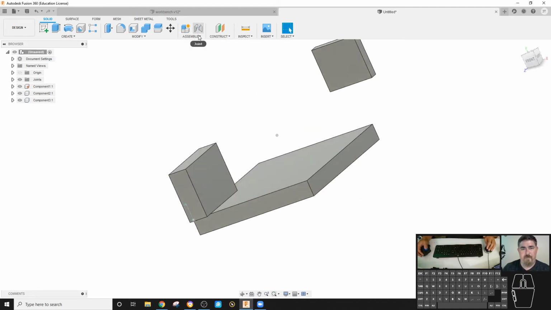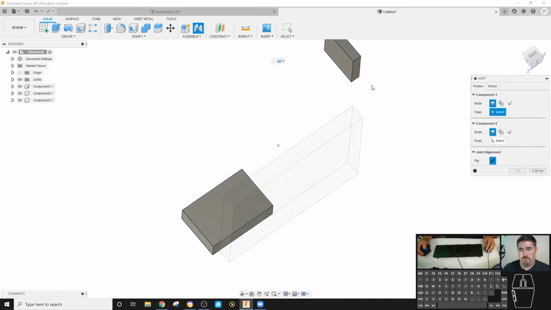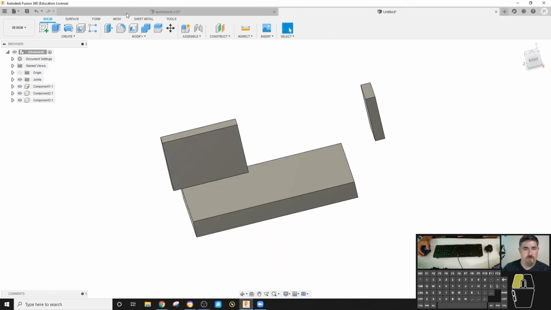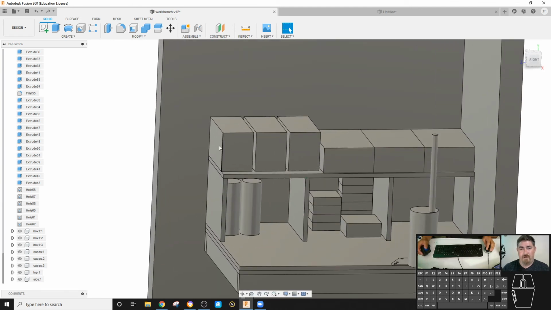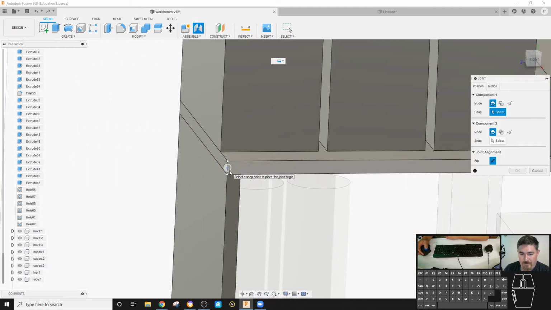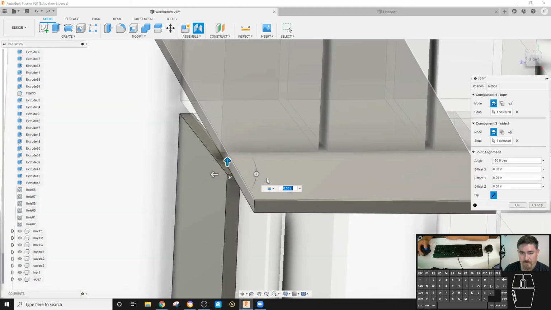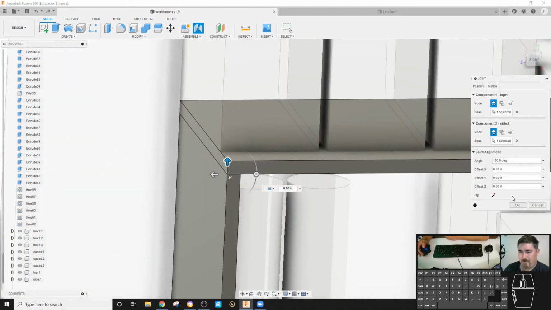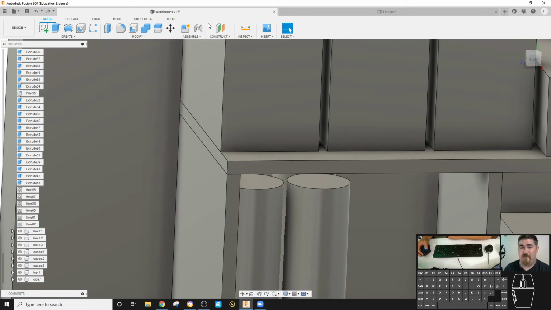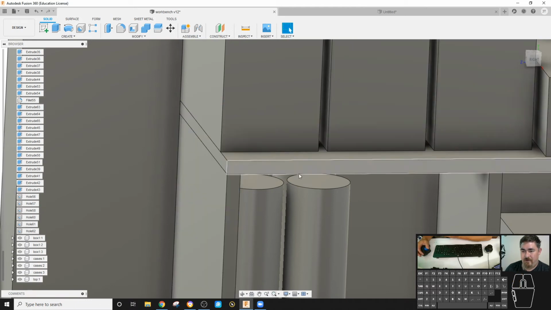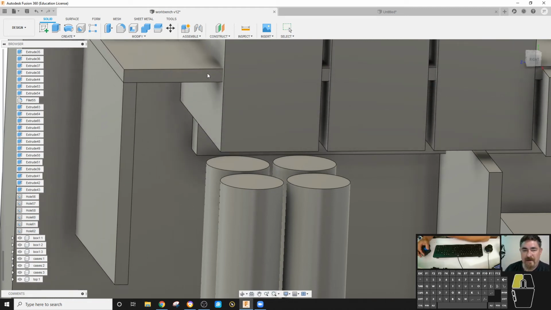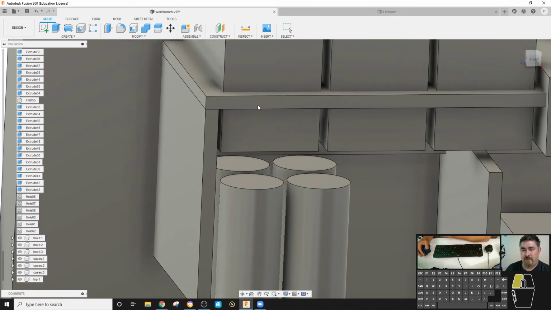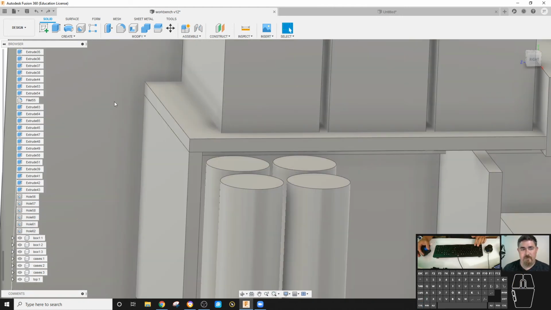I could also, if I had something moved, so on this one, these are all placed right where they need to be already. So if I want to do joints, I have to kind of redo everything. So if I did a joint and I picked here on that part and here on that part, now you're going to flip it back around and everything. But they're already in the right spots. So what I could really do is just do a rigid group, pick those two parts, hit OK, and now they're stuck together.